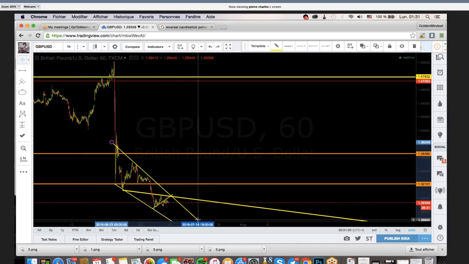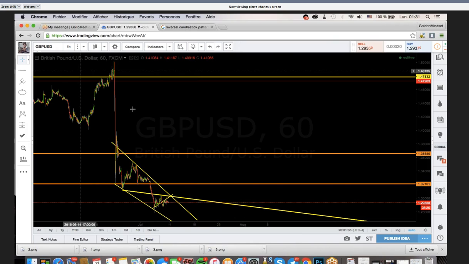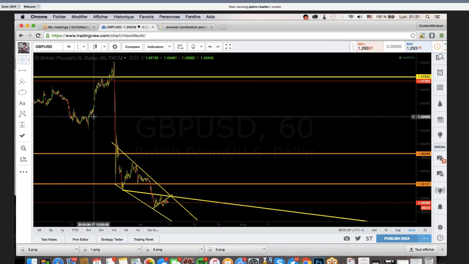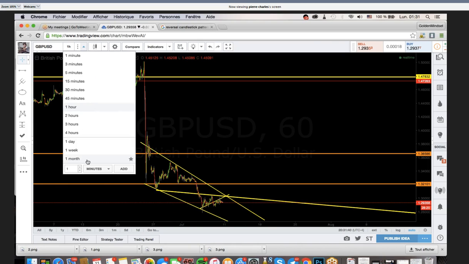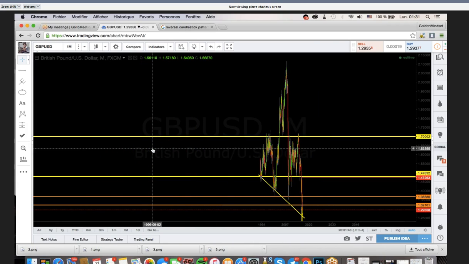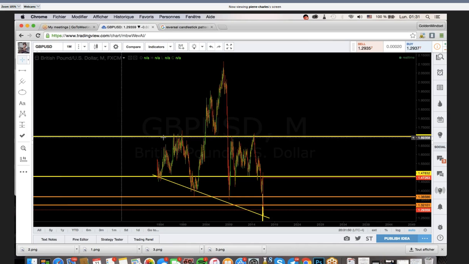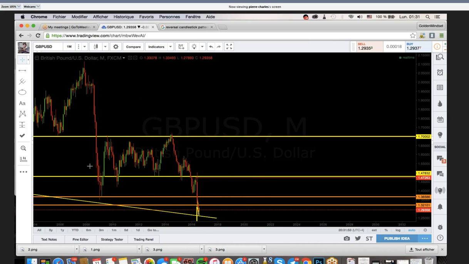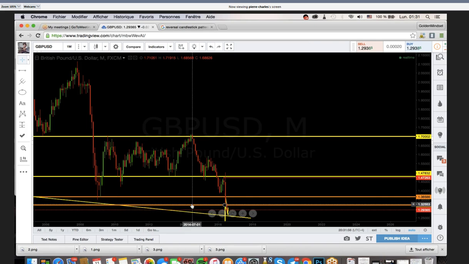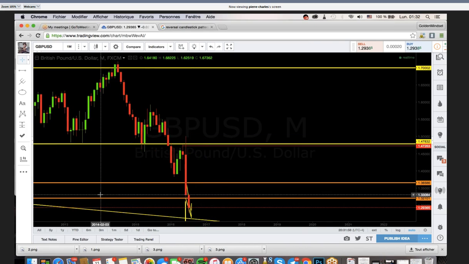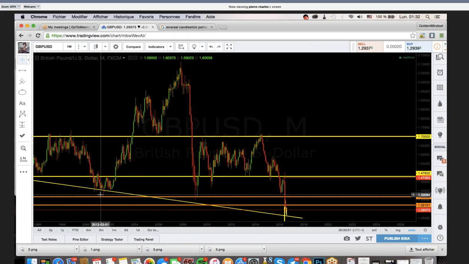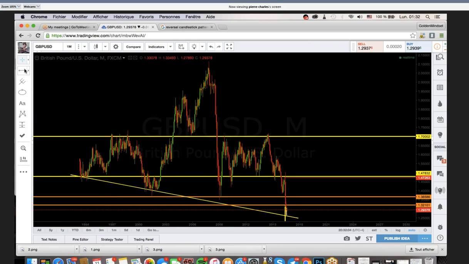Can you show them the 1 month? 1 month of GBP, the one you're looking at right now. Okay. Can you draw that breakout triangle for me? You see that peak right there? Zoom out. Now draw the triangle from the peak to the base of the support.